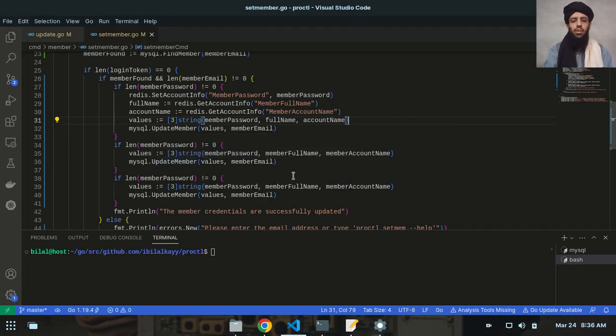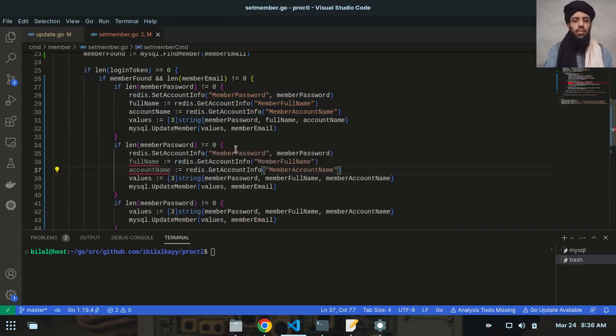here. All right, so let's copy this, because there is no need for writing it multiple times. Instead, what I will do is write it like here, and this time I will not write set up password. Instead, I will write set member full name, and similarly I will change it to member full name.